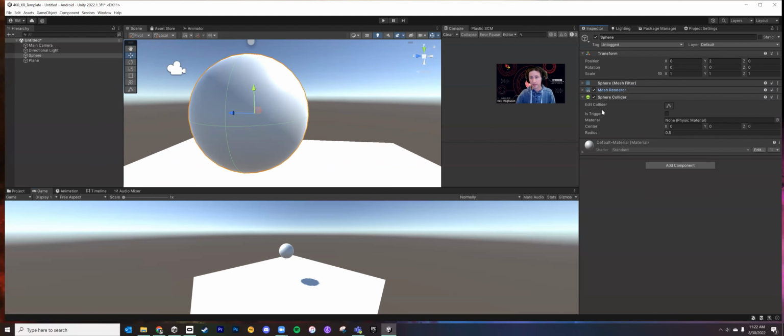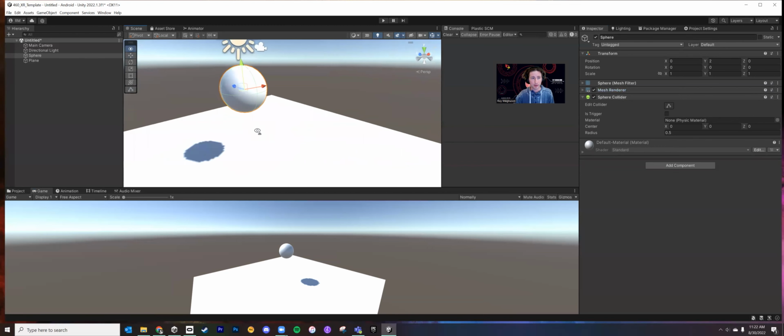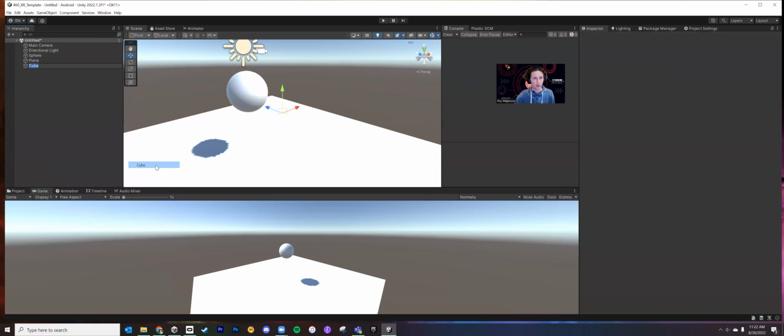So that's what it is, right? In order to have any kind of interaction with something, and you want to touch something, you want your hand to hit it, whatever, the bare minimum, you need a collider. There are a bunch of different types of colliders in Unity. The ones you're most likely going to see are the sphere collider, and then I'm going to make a cube.